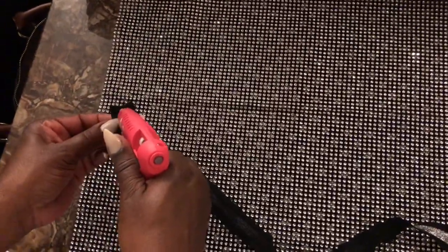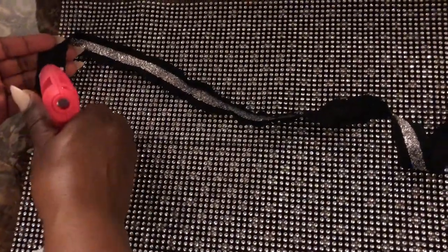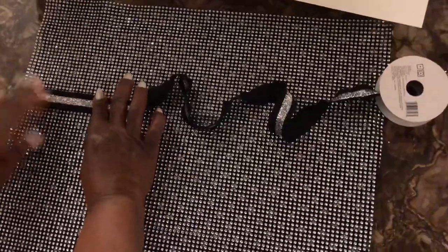So let's actually put the glue on here. We'll add the glue to the end of that. And then we're gonna put this right along where the perforation is to cover that up. Okay? All right, so, and this is sort of stretchy, you guys, so I gotta make sure I don't stretch that too much.